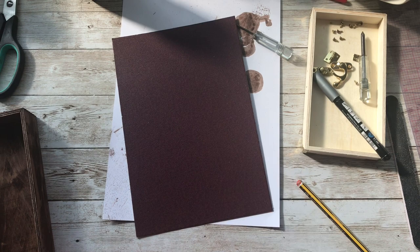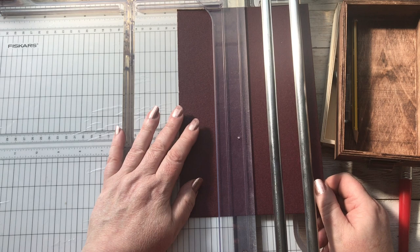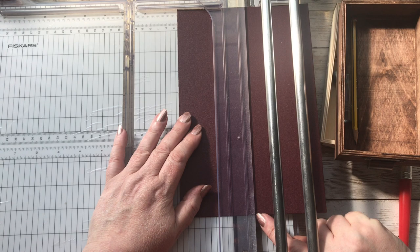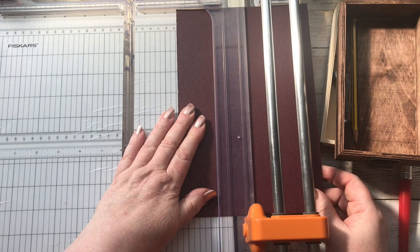All right, I've got Big Bertha out, and I know that you can't see it all on the screen. And this is why I don't use it very often on the videos. But I'm using it because this board is quite thick. So I've just lined my pencil line up here with the edge. And what I'm doing is I'm just making it just fractionally bigger for now, because I'd rather have it too big than too small. So, fingers crossed, I've got it in the right place. Let's just move it just a fraction more.